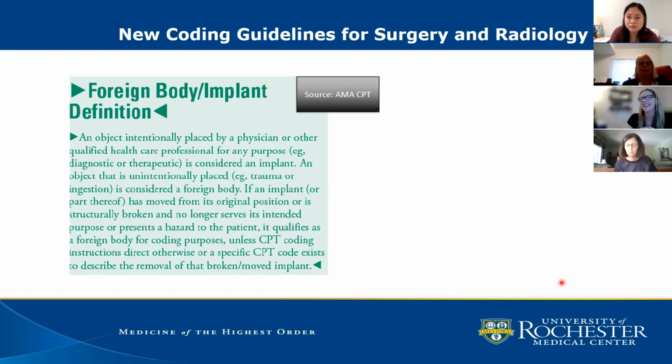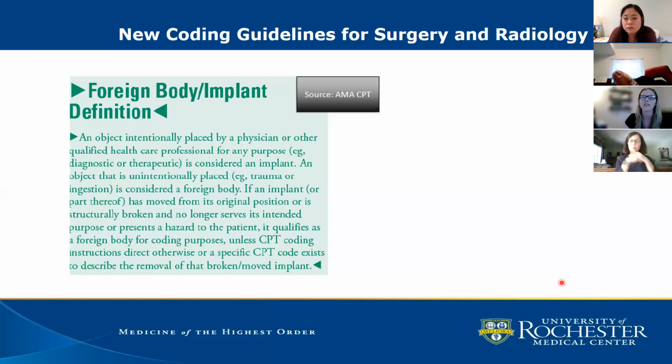So it's discussing the differences between when something should be coded as a foreign body versus when it should be coded as an implant. It's telling us that if an object is intentionally placed by a physician or another healthcare provider, it would be considered an implant. Now, if that intentionally placed object becomes dislodged, moves from its original position, or becomes structurally broken, it's not serving its intended purpose anymore.